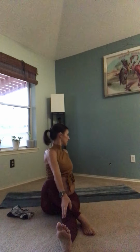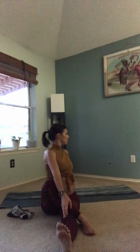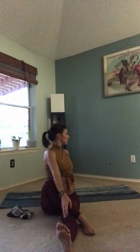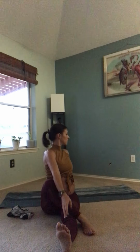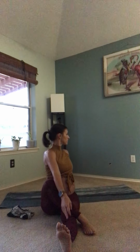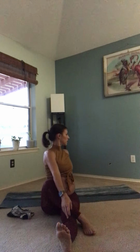So let's cross that left leg over the right. Sit tall and open twist. Shoulders down and back. Maybe getting some snap, crackles, and pops in there. Spiraling those vertebrae up toward the ceiling. Inhale and exhale, release.